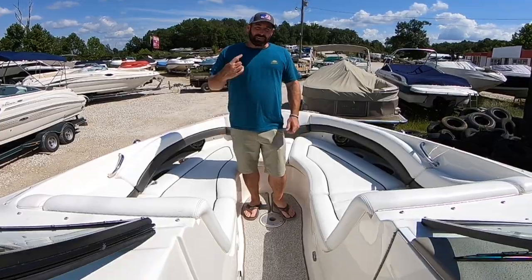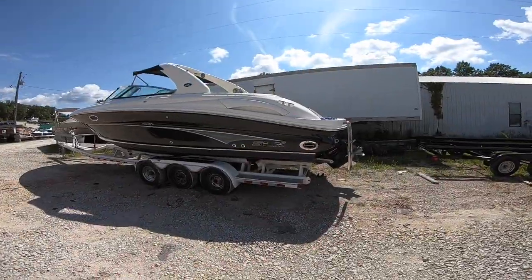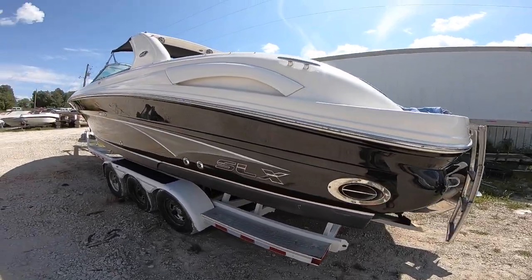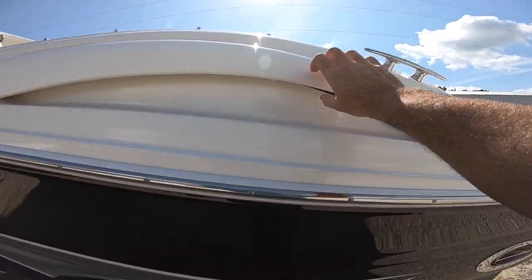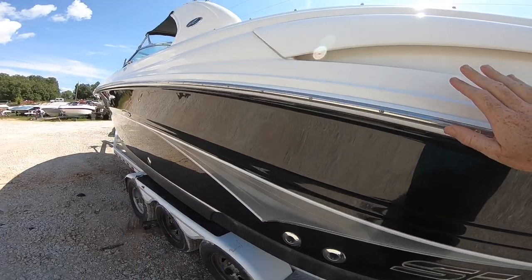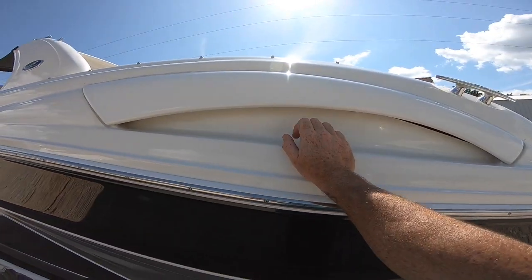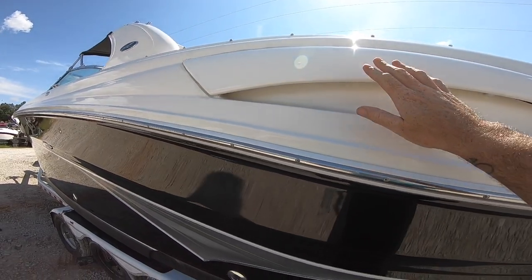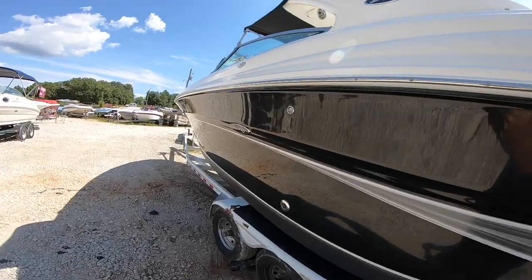Let's move on by looking at these. Take a look at the gel coat condition of this bad boy — it is in beautiful, shiny shape. Blower vent covers look nice. That's something people always want to grab a hold of and try to help you dock the boat. Keep in mind this weighs almost 7,000 pounds, and that vent cover weighs like four ounces — you can't use four ounces to pull almost 7,000 pounds. But moving on.